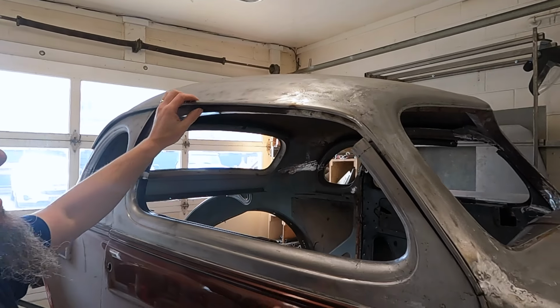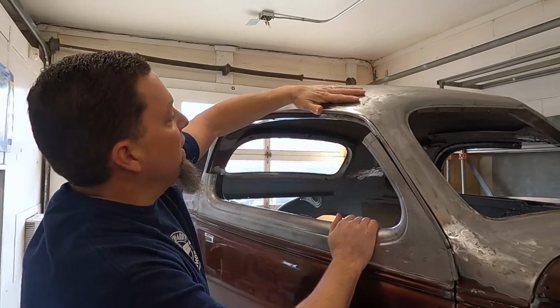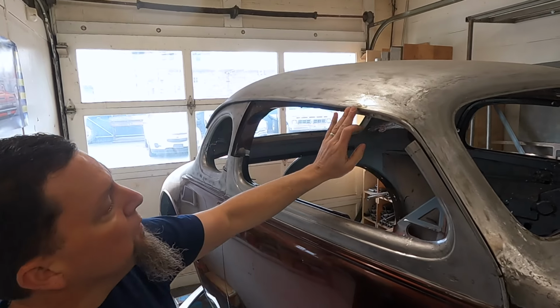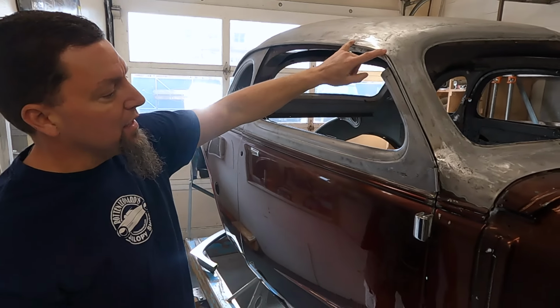Over here on the passenger side, we've gotten a little bit farther along on the drip edge. This shape right here is starting to look pretty good. It's starting to flow through nicely. Same thing, just a paper pattern on the old drip edge and welded it back in after a little bit of trimming.